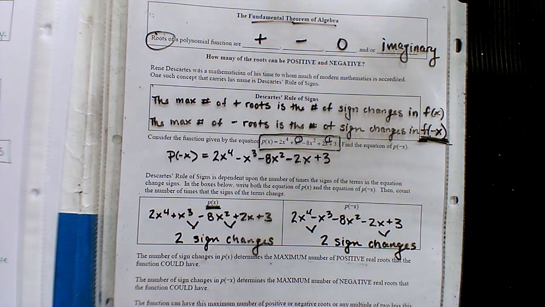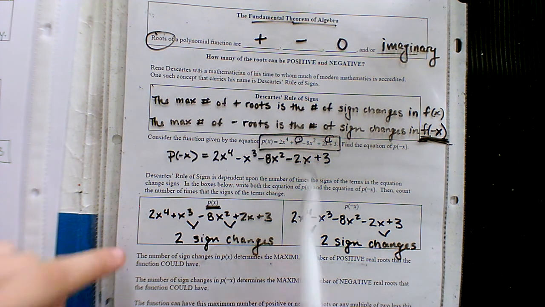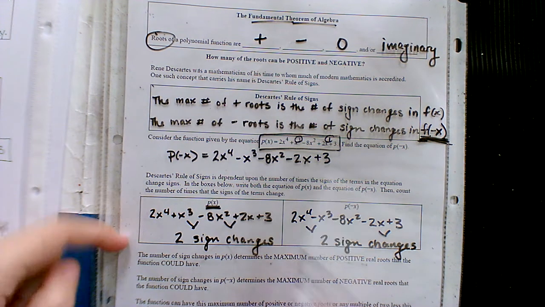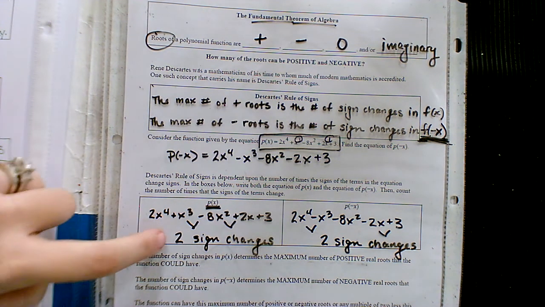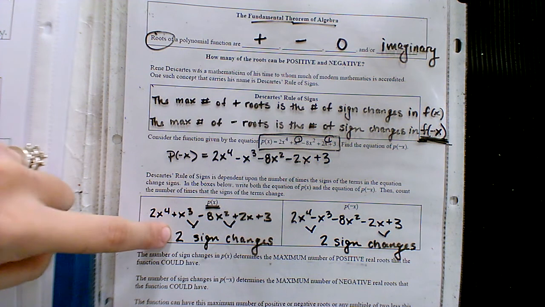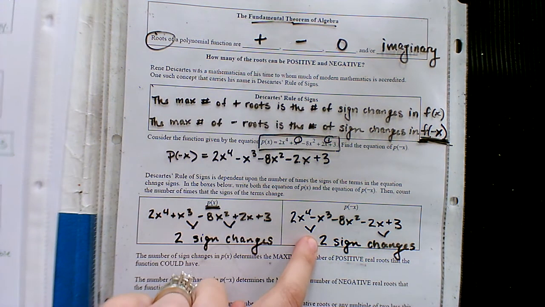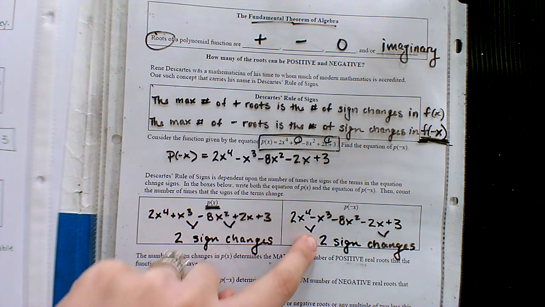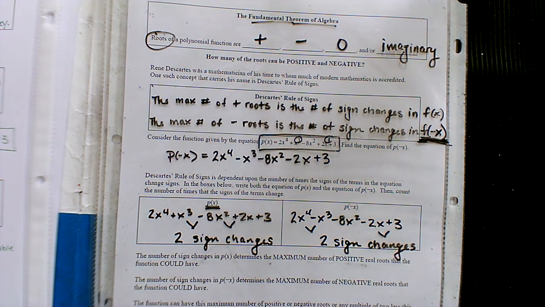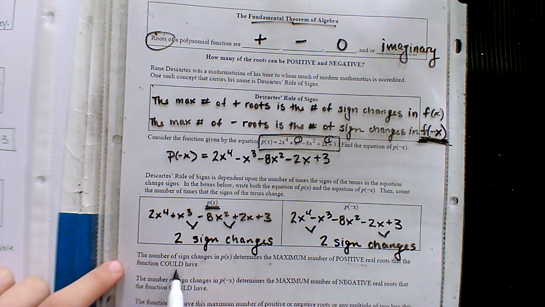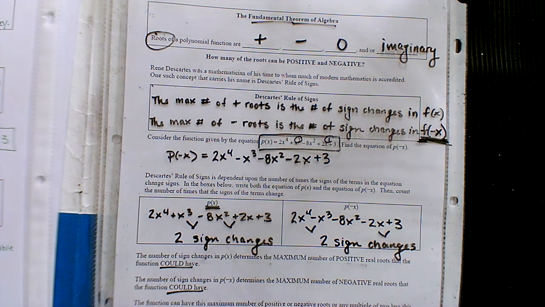So we have 2 sign changes there. So what Descartes' rule of signs is telling us is for this graph of the original equation, whatever it would look like, we have at most 2 positive x-intercepts. We could have less, but we could also have at most 2 negative x-intercepts or less. So we have at most 2 over here and 2 over here. Nothing in the middle, nothing at the origin. So if these are the possibilities, we also need to think about, what if we have less? What are the other possibilities? Can we have 1? Can we have 0?